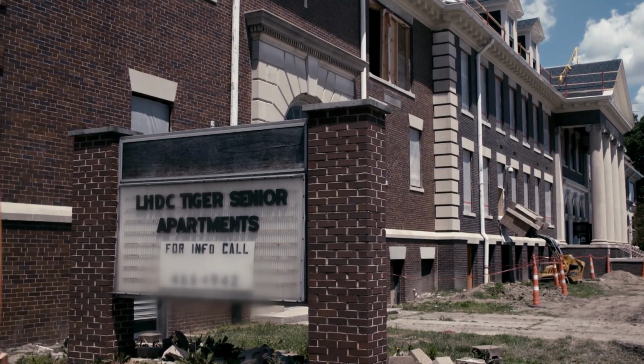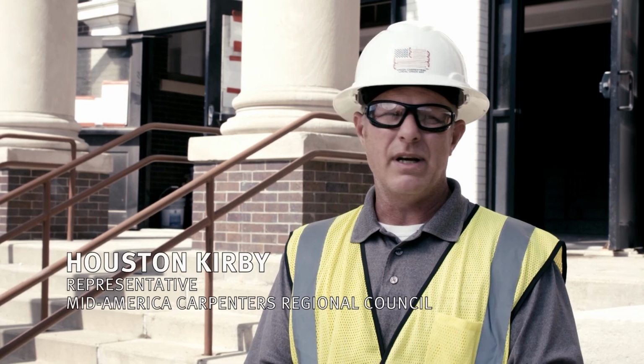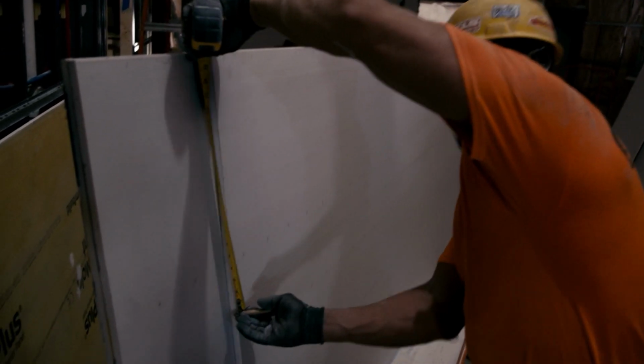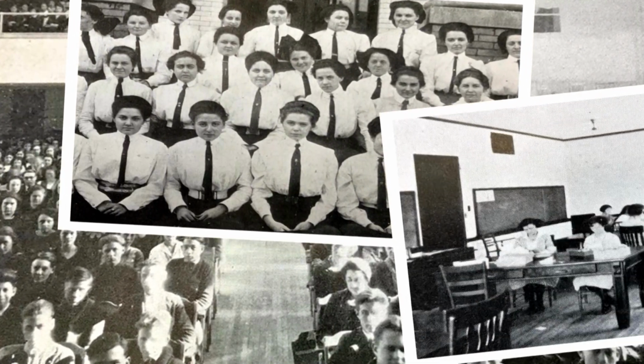What I saw in Chicago and what I've seen in Milwaukee are all these old buildings that are being rehabbed. I got a great building for you, and I'm seeing senior affordable living. I think it's great for the community. It's putting local guys to work. We're here to represent and continue to support the smaller communities. And I love thinking about seniors living in this space with all these memories. You know, what a wonderful way to live out kind of their golden years. They can reminisce about good times that they had in high school, the friends that they had there. Maybe their friend will end up living down the hall.